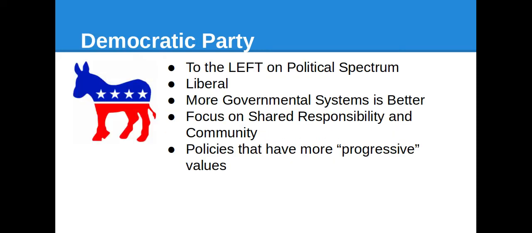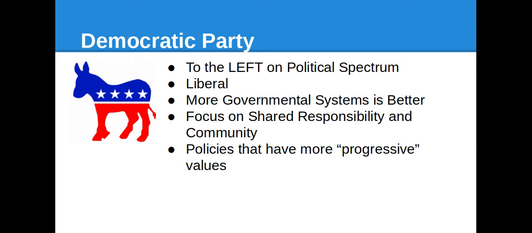They're to the left side of the spectrum. They tend to be more liberal, but again, we can have more liberal Democrats. We can have more moderate Democrats. You can have some Democrats that believe in Second Amendment rights. You can have Democrats that are pro-life. But in general, they believe that their views, their philosophy, will be better served by the Democratic Party than the Republican Party.